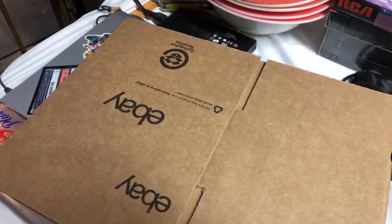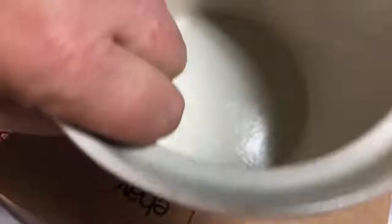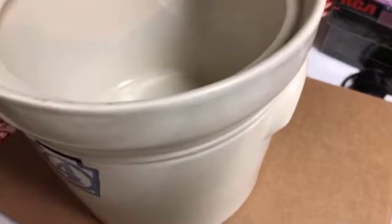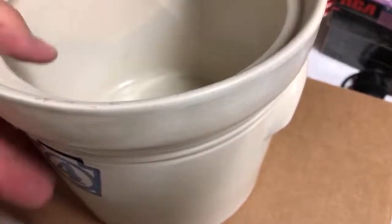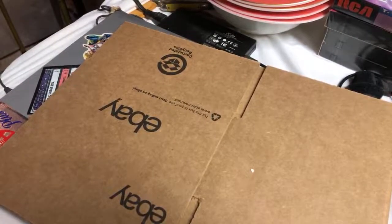All right. Next. Oh, I can't get this stuff out. All right. I bought this, it's just faux graph. It's just a faux graph crock with the number 4 on it. I paid $6 for it. And I don't have the lid, but I should have a lid around here because I have tons of lids for these things. I always buy the lids when I find them. And so I should be able to find a lid for that. And when I take that to the shop, I'm going to probably put like $15 to $20 on it. And I'm pretty sure it'll sell because those ones just do.